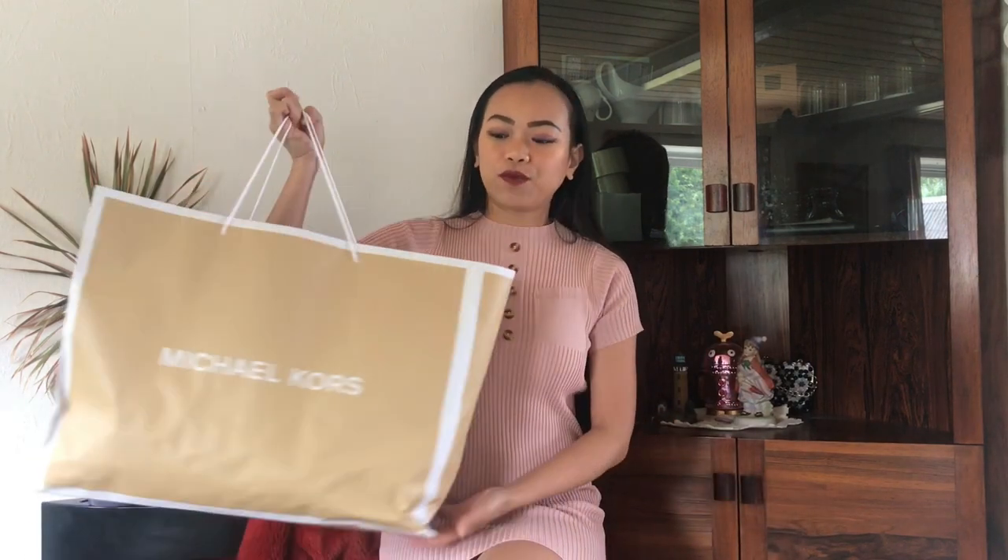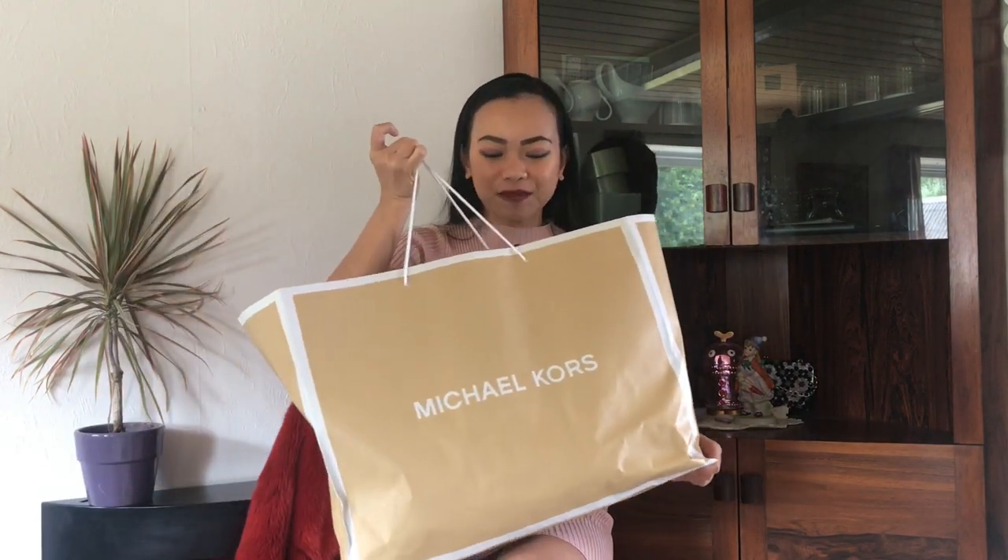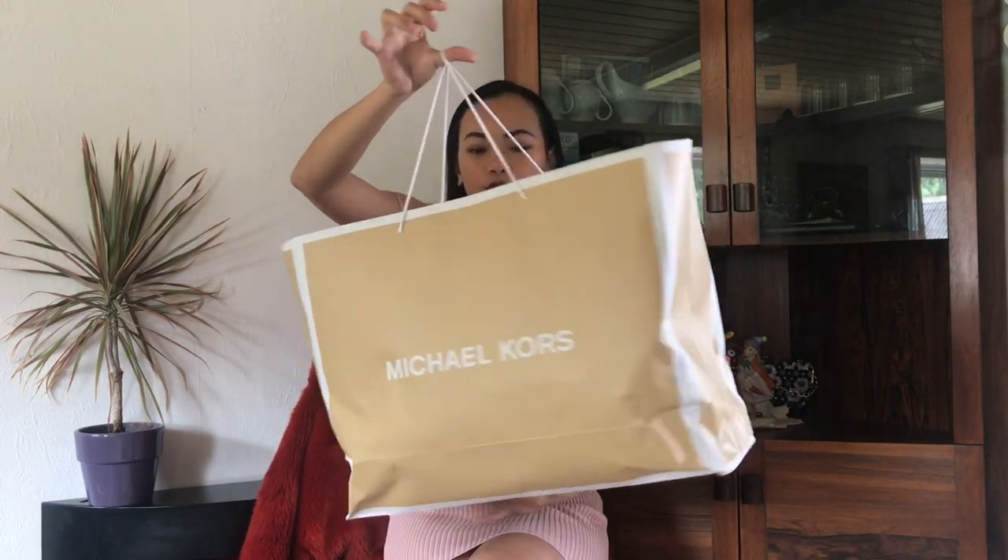So first I'm gonna show you. If we are friends on my social media, you already saw me uploading a picture about this one. This bag — this Michael Kors — when we went there, I uploaded a picture together with my friends. I was with my friends when I bought this one. So here we go — this is what I bought at Michael Kors.